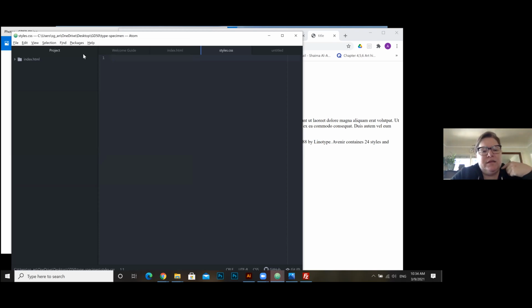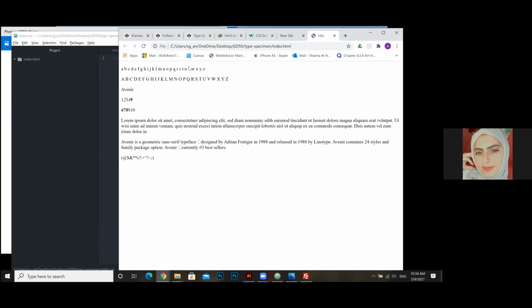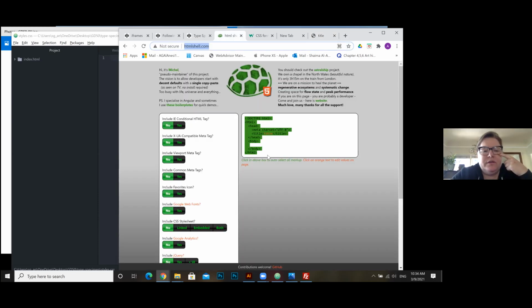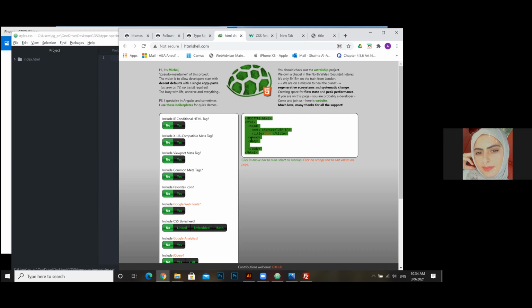So now we just need to connect them. Should I first copy this, or no? No, now you need your CSS. You don't need any of that, that's just HTML.